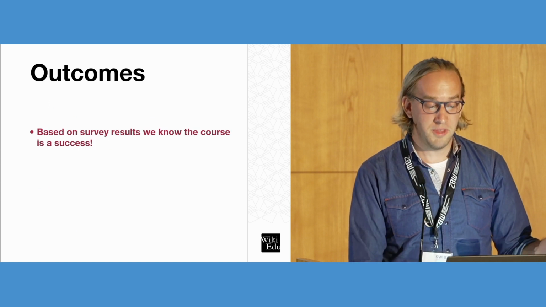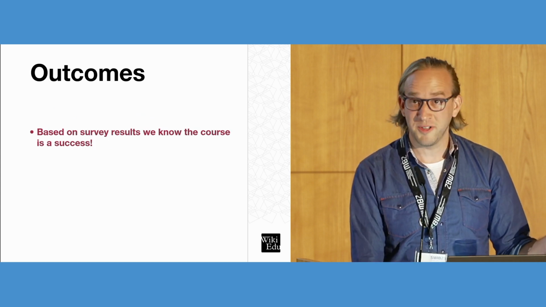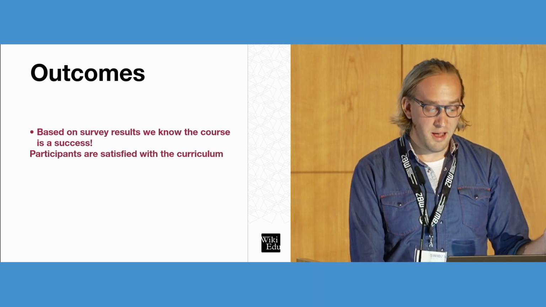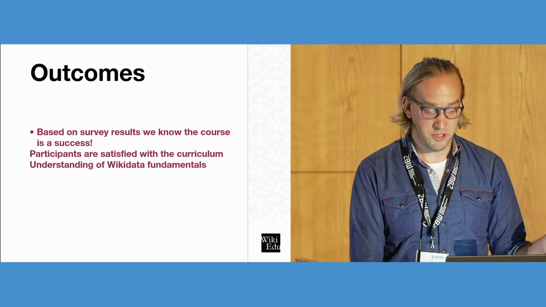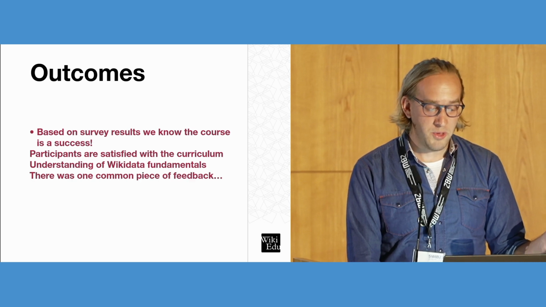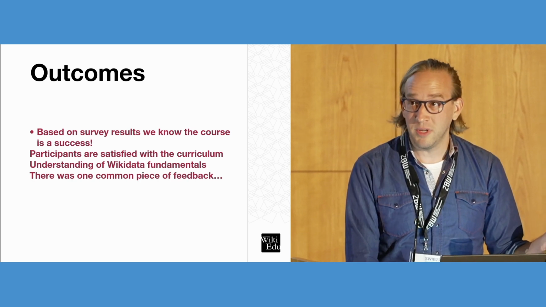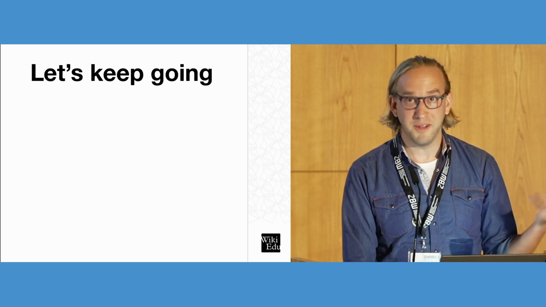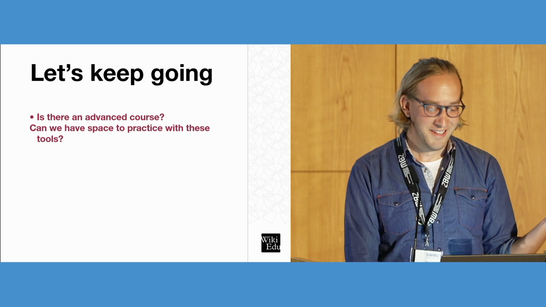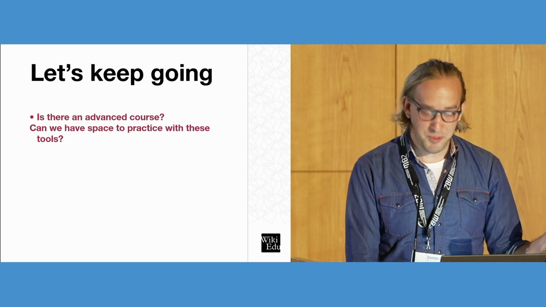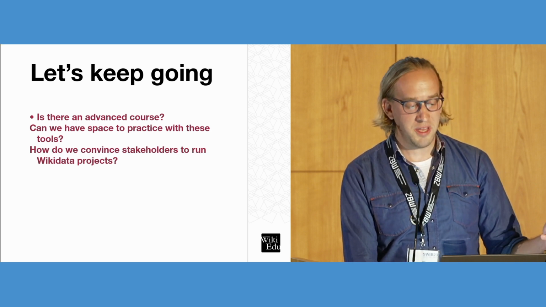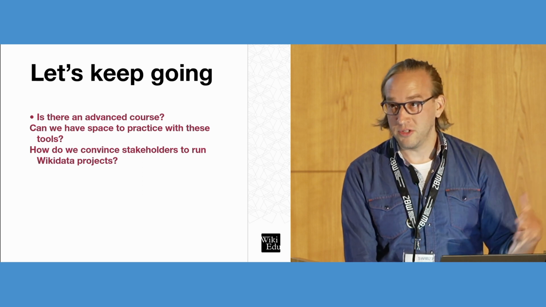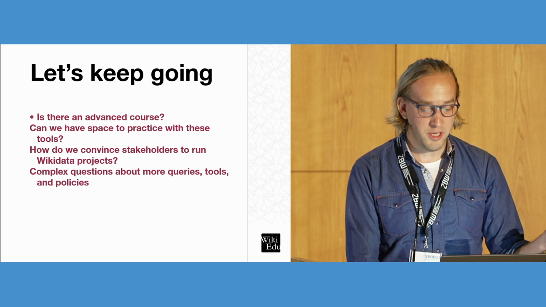The outcome of this course is that it works. People learn Wikidata and want to do things with it, which is super exciting. It seems to cover things that people are interested in. But there is one piece of feedback that we constantly got, which was, what do we do next? I want an advanced course. I want to keep going. How can we have more space to practice with tools? How do we convince stakeholders, bosses, executives to devote time and energy and staff to Wikidata projects?